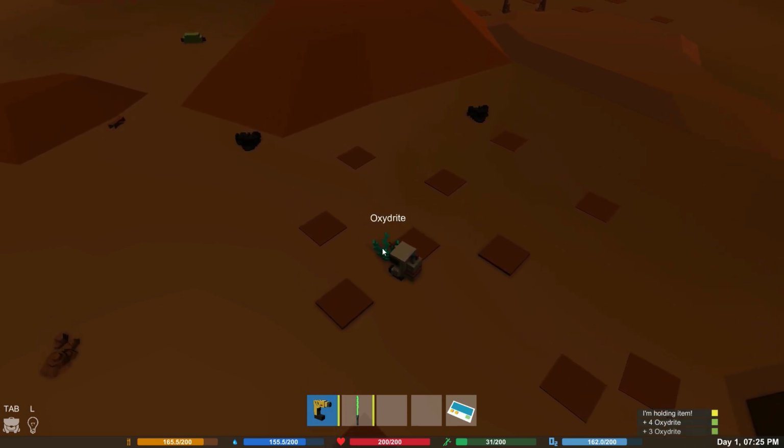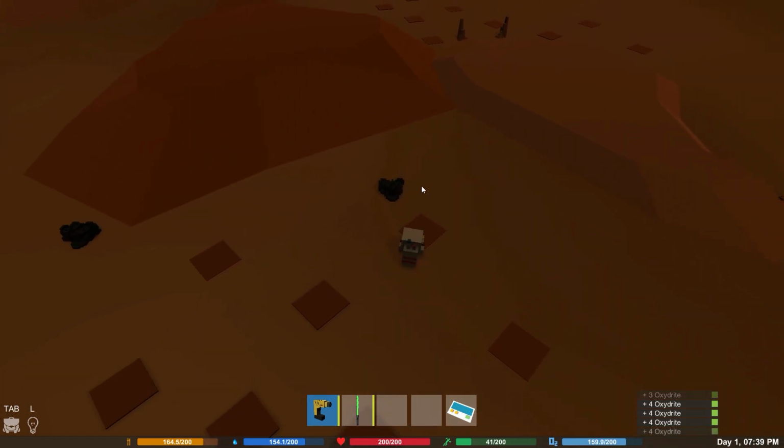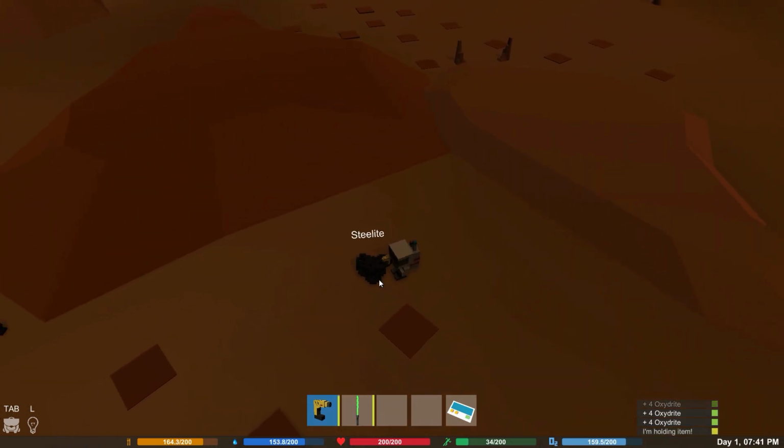Well, there's a mob over there. Oxidrite's going to give us oxygen. We're going to be able to refill our tank, our little bottles that we have. And the steelerite's going to be very, very, very important for basically everything. So this here uses battery power, but not too much. It actually uses drill bits far more, which is another reason to get the steelerite in.